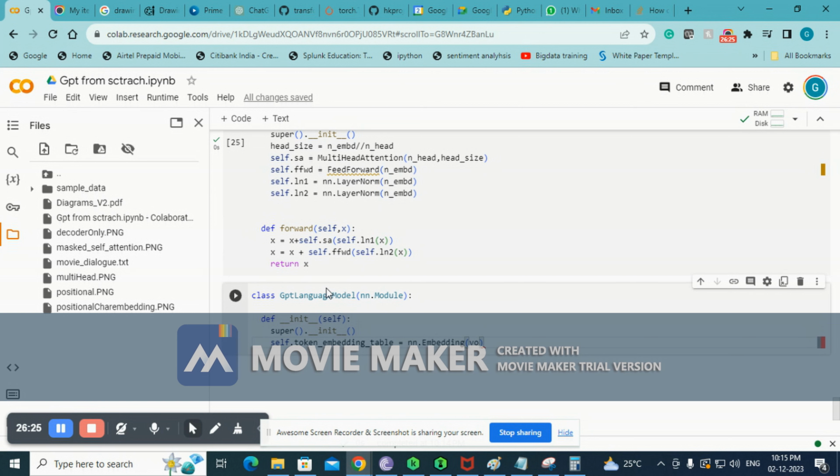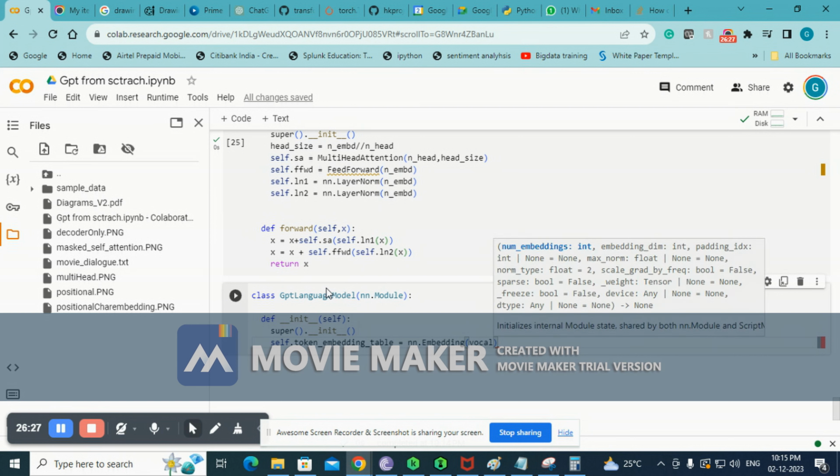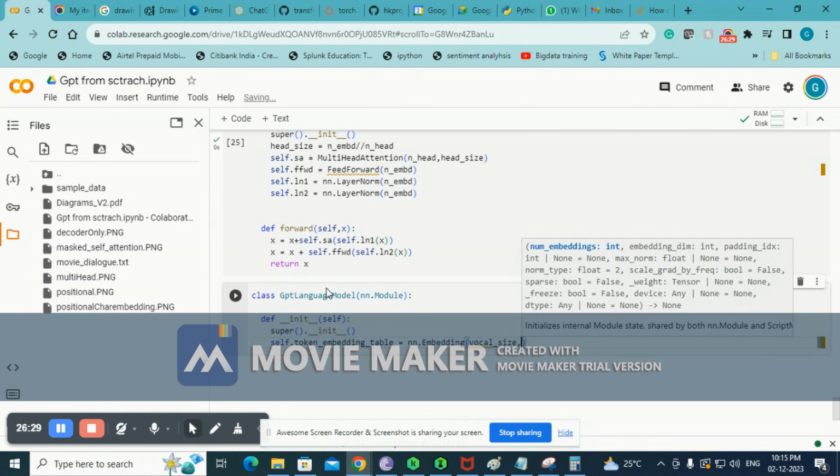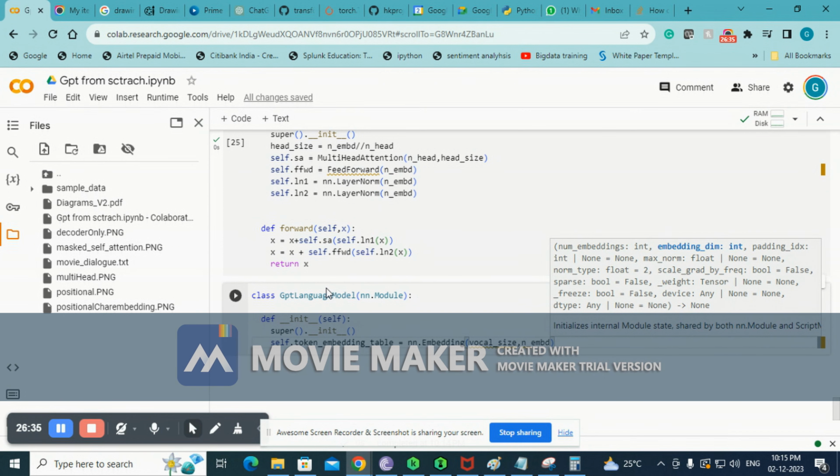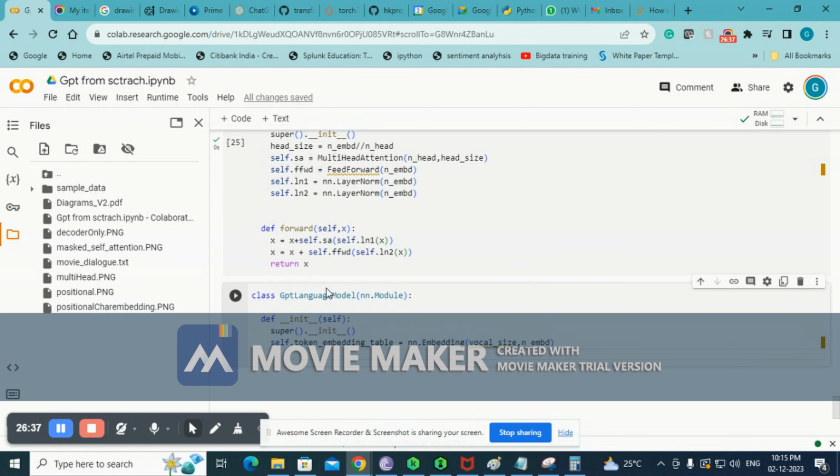You can see we are constructing the token embedding table using vocabulary size, which is the unique set of characters in the corpus, by embedding number, which is 384 in this case.